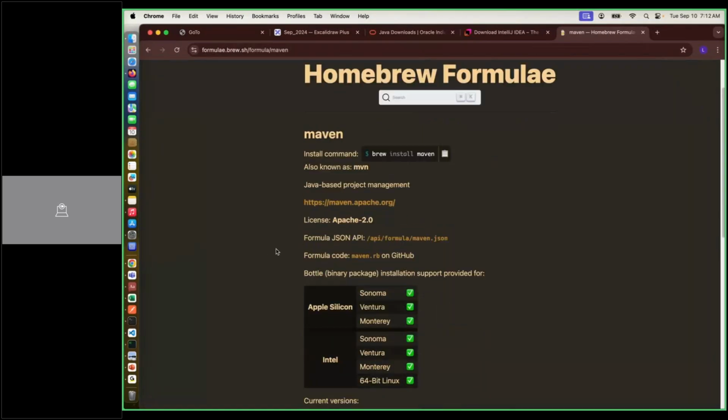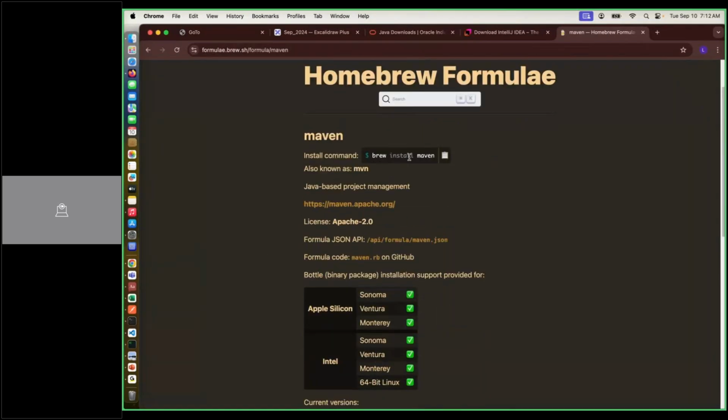Go here and just say brew install maven. That's it. When you say brew install maven, it is going to install it and set it in your path variables as well. We need not do it explicitly. This is the one command we would be using.